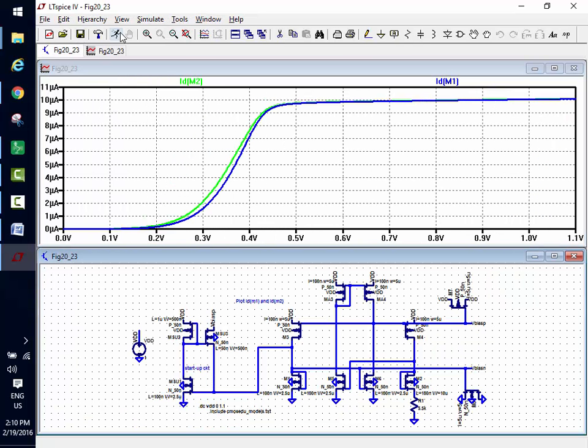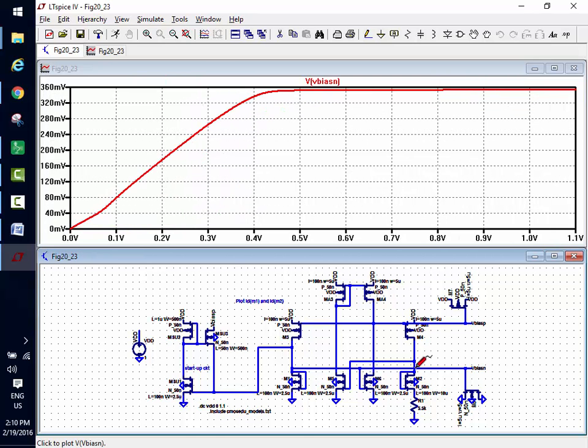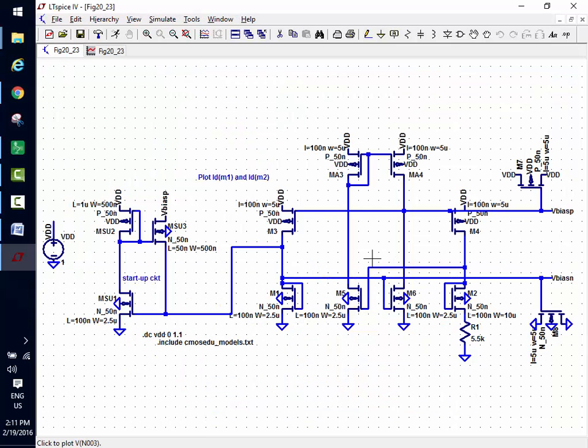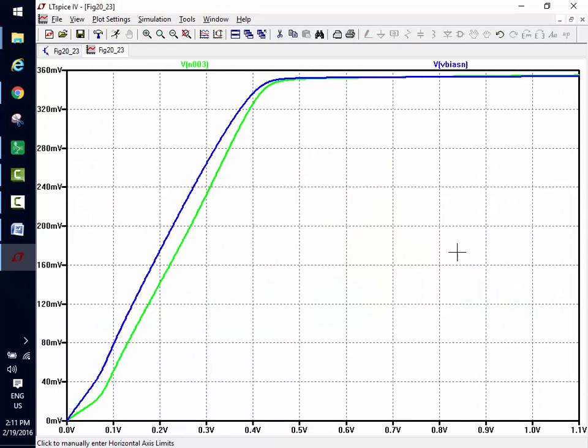Looks much better, right? If I now look at the voltages, there's one voltage, and then I'll come over here and look at the other. They're not going to be precisely the same because I don't have infinite gain. If I look at that voltage, they're pretty close. Wouldn't everybody agree? And so the whole point here is that now I'm regulating these two nodes. I can then vary my VDD and my currents won't change much. So it's very robust.